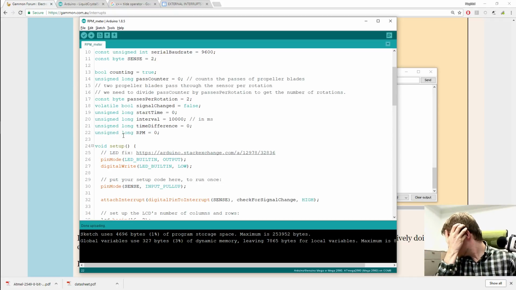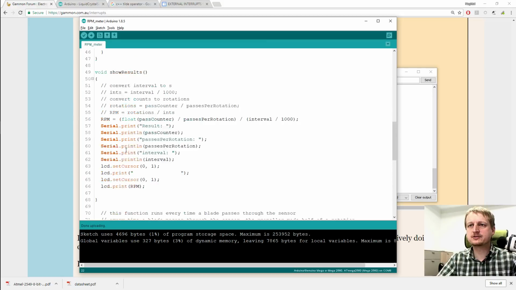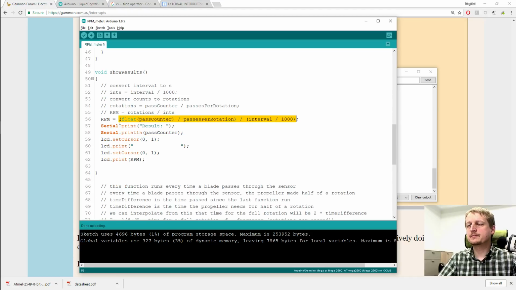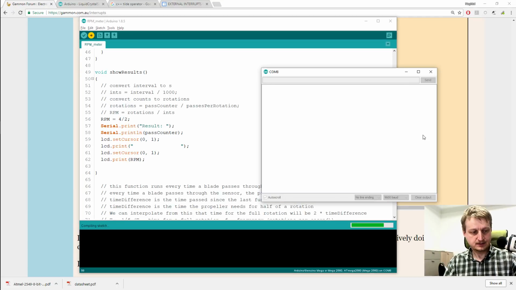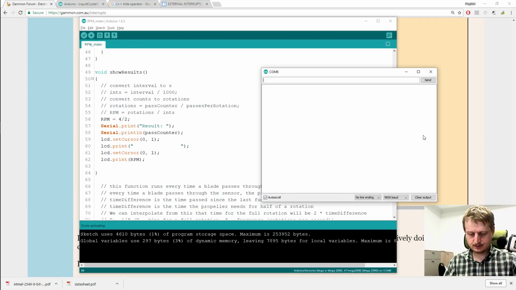But at least integer division, where everything is truncated to a whole number, it should work. Integer division, damn it. If I say RPM is like 4 divided by 2, then you better write me a 2 there. It writes me a 0.